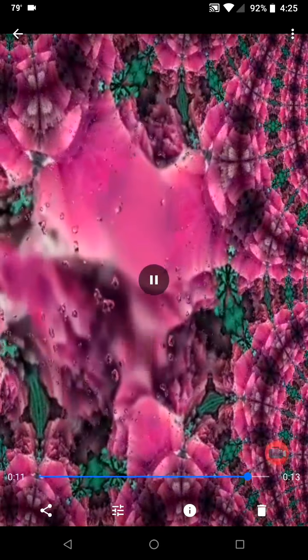Alright, so it's looping, and then now it's reversing. See how it goes a little bit faster? Although it doesn't look at all like a mushroom, I think it looks pretty cool. So it's 13 seconds long.